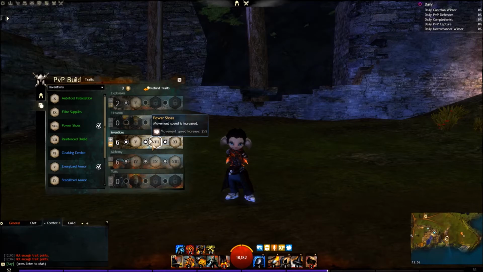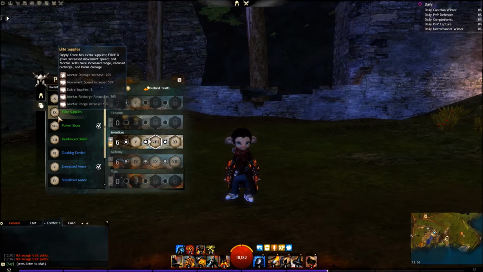Power shoes is the next best one. I take power shoes because it gives me the movement speed increase, means I can get from point to point quicker, so I can support my team at the right times. The next best option is elite supplies. Gives you a little bit extra healing from your kit, from your supply drop. It's just a couple of extra med kits for people to pick up, as well as fury for the rest of your team.